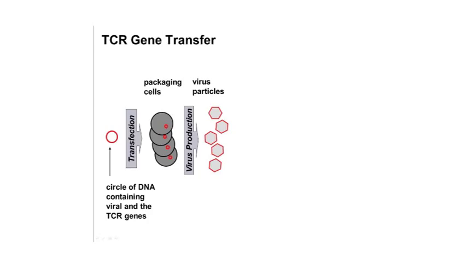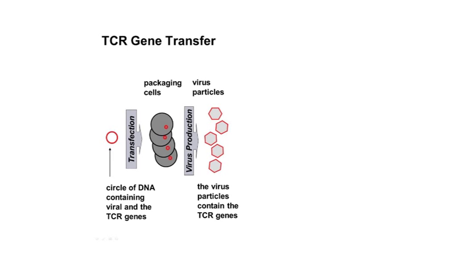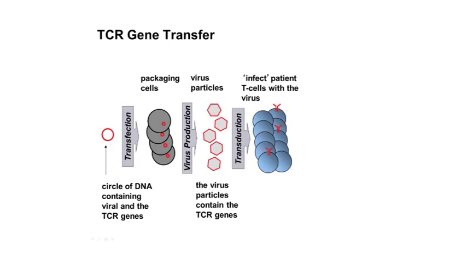These cells are able to make a virus that's not a real virus. It can't cause an infection, but it contains inside it the genes that we added at the beginning. These packaging cells leak this virus out into the liquid that surrounds them in the dish. We take this liquid, or supernatant, if you want to be fancy, which contains these virus particles. These are non-dividing viruses, but they are able to deliver the genes that we put in at the start of the experiment. We then take this soup with the virus in and mix it together with a whole load of immune cells, or T cells, in another dish.